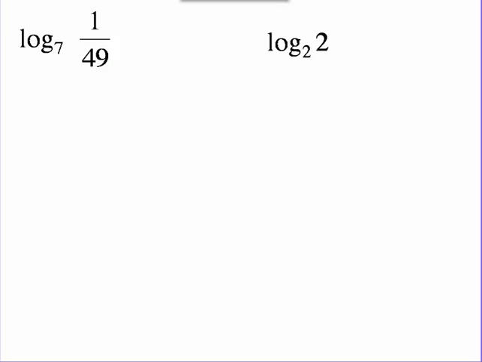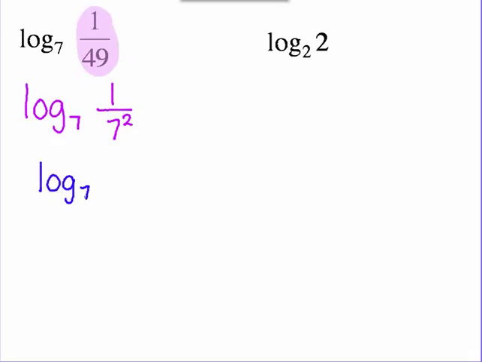Once again, what am I going to look at first? The 1/49. That is the number I'm concerned with. And I need to figure out a way to write 1/49 as a power of what? 7. And so when I think about 49, I know that that's 7 squared. But now I've got a problem. And what's the problem? The fraction, the 1. So I have to figure out a way. Is there a way I can get rid of that fraction?